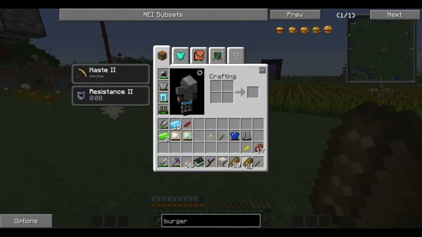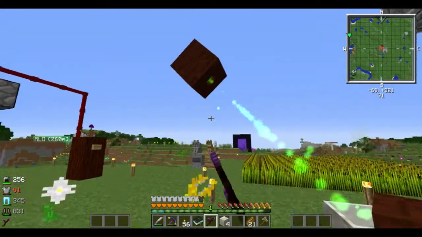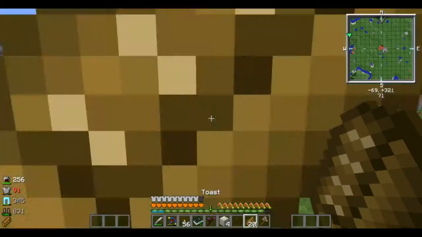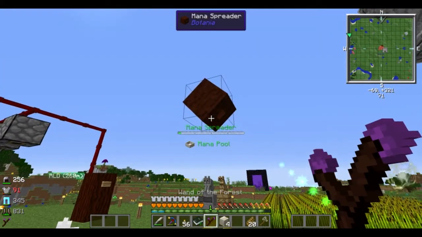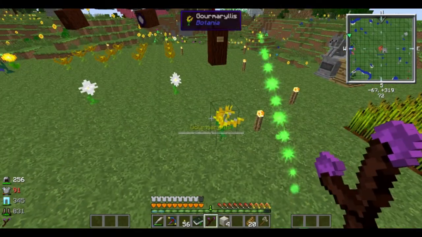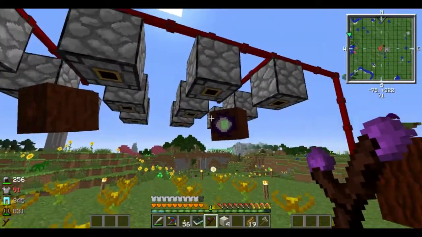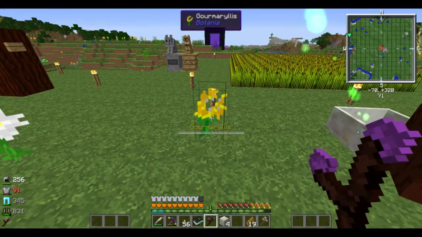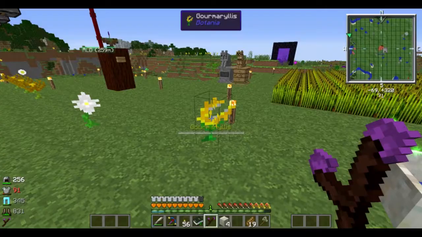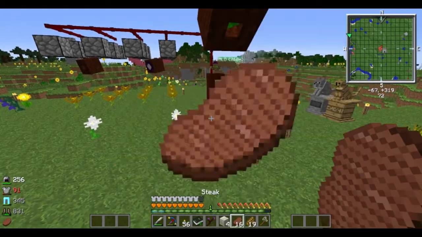Now, let's see what happens if I take a stack of toast. Did it eat all of that? Mana spreader is full. Now, wait a minute, I remember. Yeah, I read that in the book. If you throw a stack, then it will only eat one piece, and the rest of it just gets deleted, basically. So what we should do is we should set up something like this, but for the Gorumarilis. I cannot work out that name. Gorumarilis. Gormarilis. I suppose that makes sense. I mean, food is gourmet.